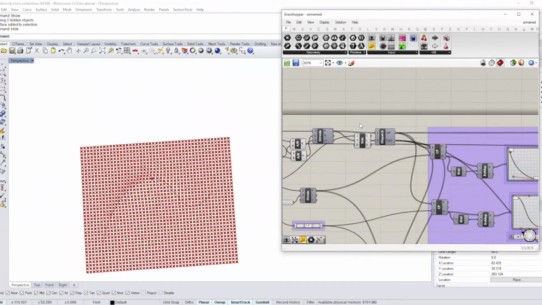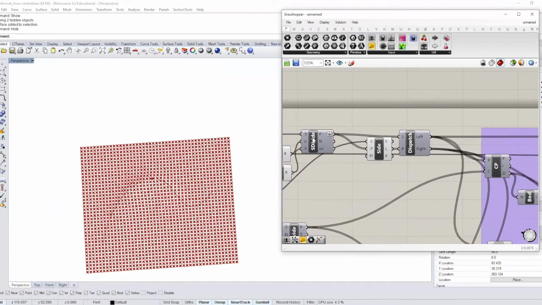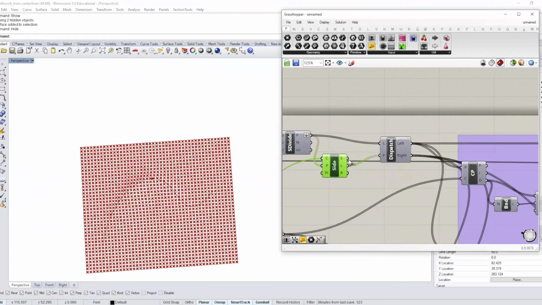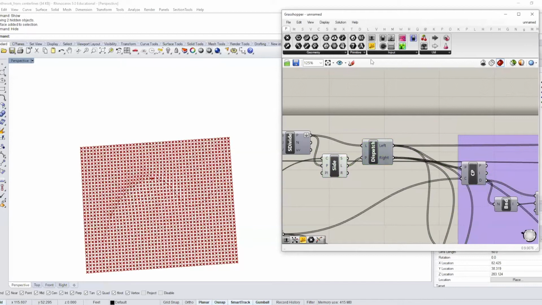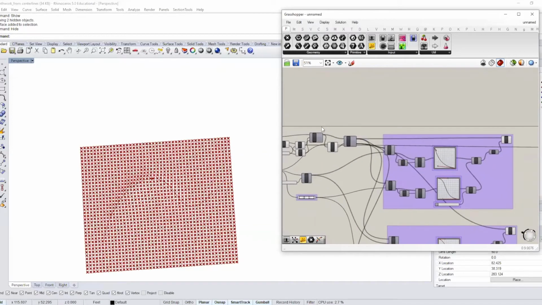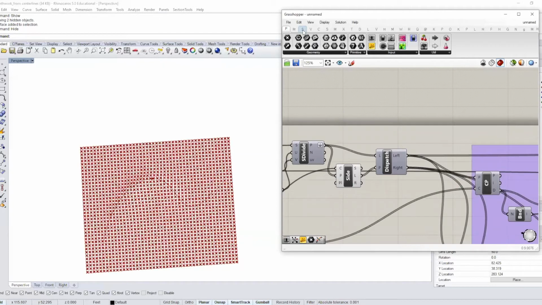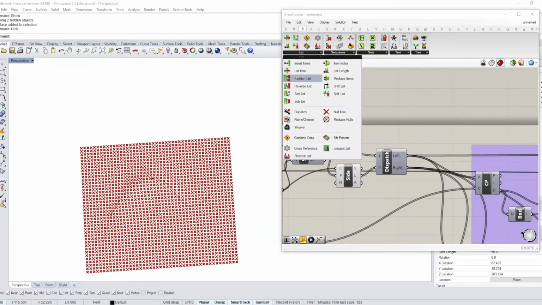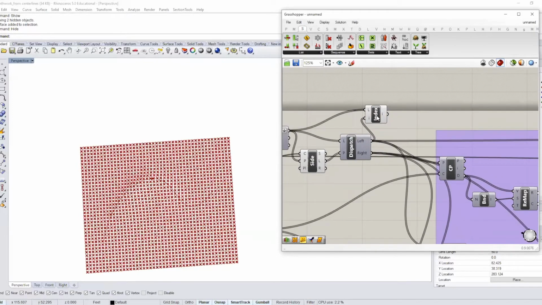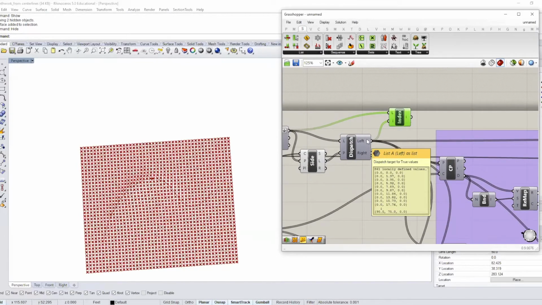This is where, again, it gets a little tricky. But all we have to do is figure out those index items, again, from our left-hand side and our right-hand side. And then we're just going to merge them. So we'll be merging both the index as well as the points in the same order. So we're going to go to sets, list, item index. So here's our original index. Here's the ones that we've separated. And do Control C, Control V to paste.